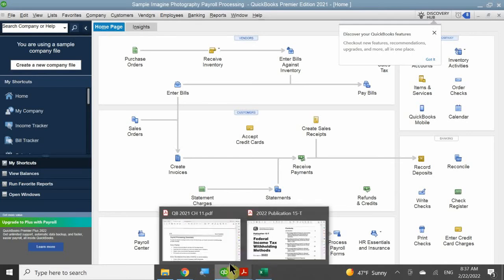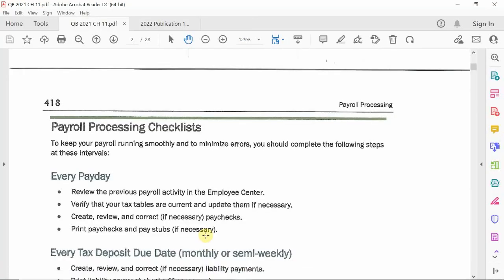And also later on, after we finish this, at the end of the chapter, I'm going to show you the difference between using an automated service versus actually doing a manual payroll service. Because in this case, you can do manual payroll, okay?